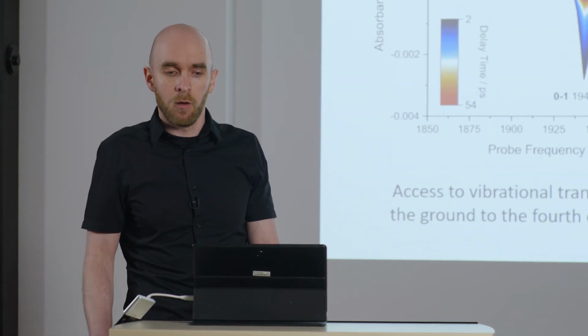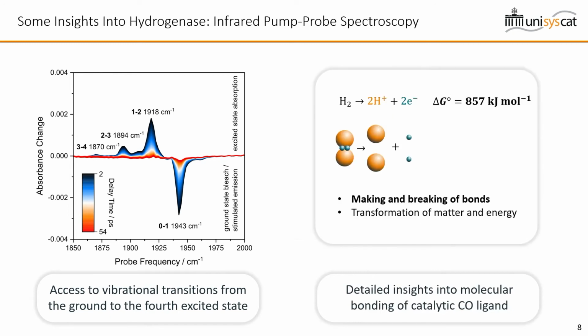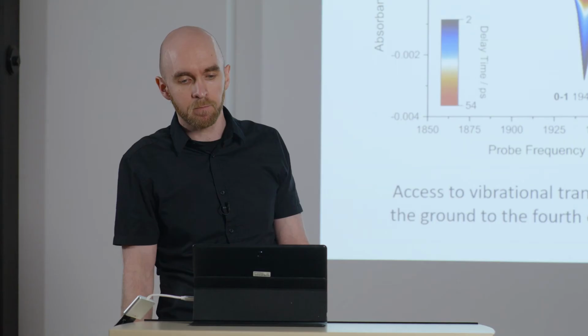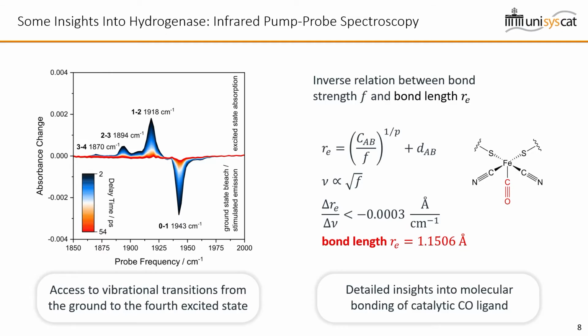While I don't have the time to go into detail here, the essential take-home message is basically that we can determine the strength of this bond, and we can also determine the energy we would need to break it without actually breaking it. And this is of course quite neat, especially if you remember that the breaking of bonds and the energies associated with this process are 2 of the key features we are concerned with in catalysis or in chemical reactions in general.